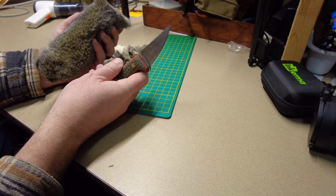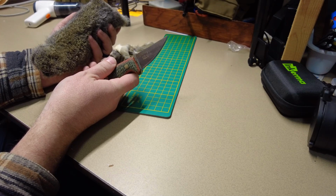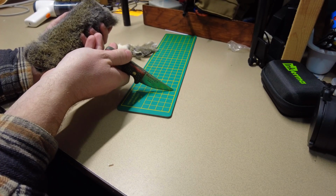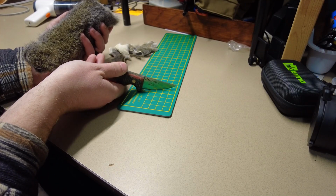And I really like the angle and the sweep of that belly, because it gives me a lot of cutting surface that I can actually reach. If you can see this here, quite a bit of that is actually accessible to me, even with the finger choil on a flat surface.